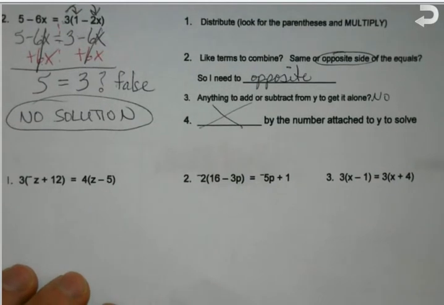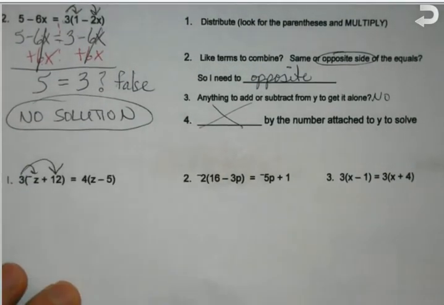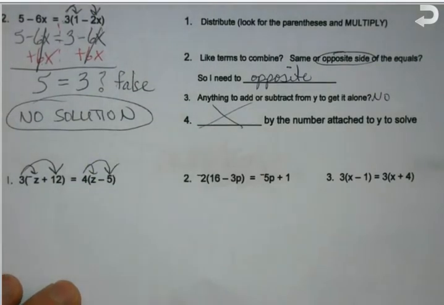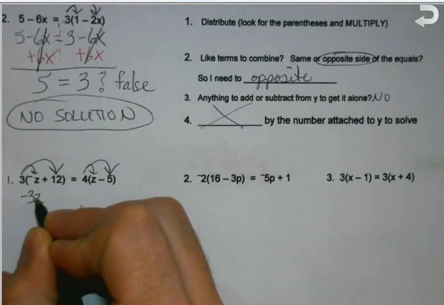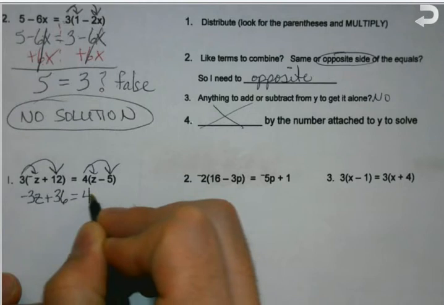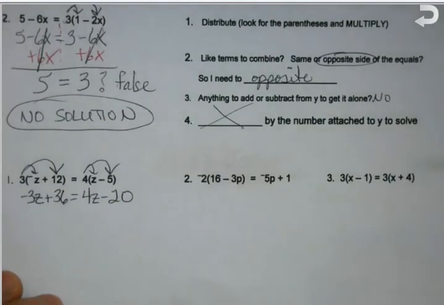So as we work our way down, ooh, double distributing this time. I have it on both sides. I always have to do that first. I have to watch for signs, and I have to remember that we're multiplying when we distribute, and that's what gets rid of the parentheses. Now once I get here, I have choices, but the first thing I want to do is get all my z's together. I always want to get my variables together first.